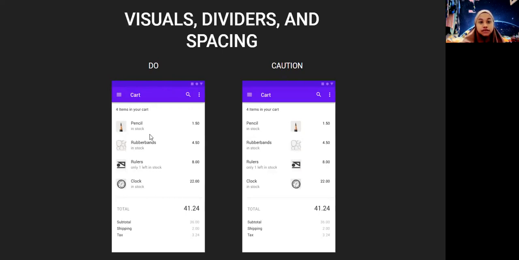So let's see the first image. This is the do. We can see in the first image this example has a supporting visual on the left edge, so that makes it easy for the user to scan. They have a two-line list and they have metadata, meta text.